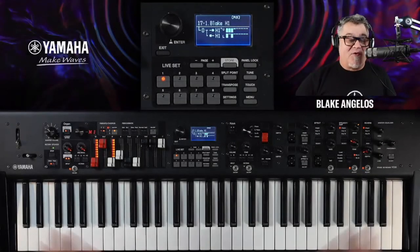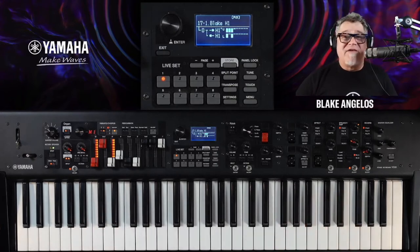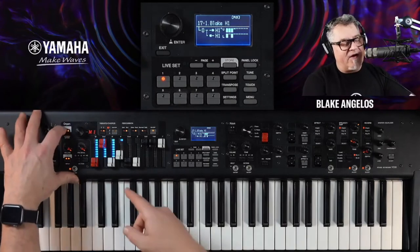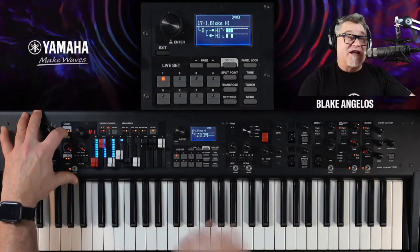So this is the YC series. YC series are stage keyboards. They are versatile organ-focused instruments that feature the streamlined one-to-one user interface similar to the CP series. YC series feature an innovative drawbar organ design with these cool backlit LEDs right here. Here's the upper manual, and there's the lower manual. You actually have 7 different colors that you can choose from to customize it as you like.